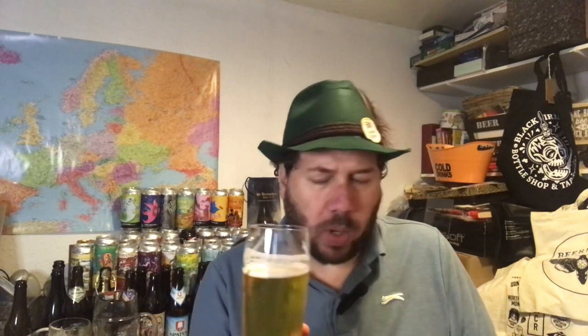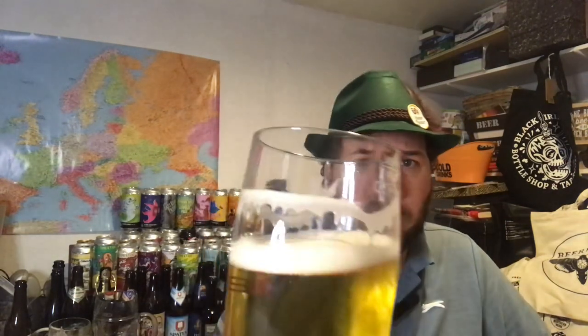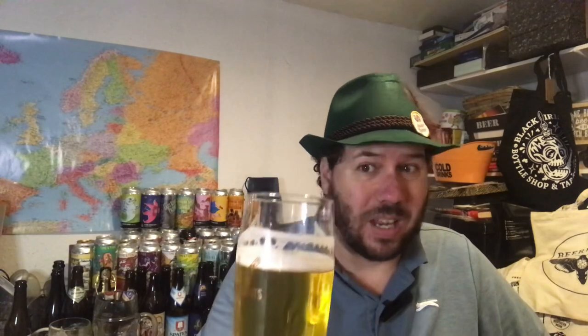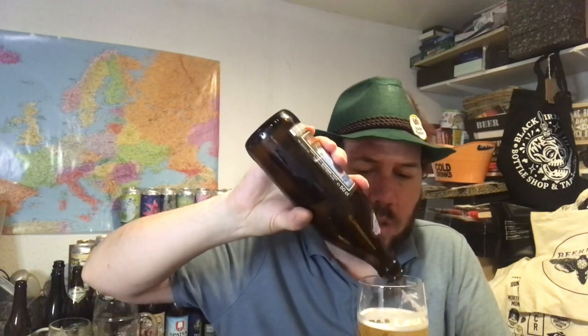This is really quite sweet, I'm finding. I mean, it's leaving a lovely lacing. Look at that. That's pretty cool. Where the part of the beer I've had, it's just hanging around. That is good. So the condition is quality, as you'd really expect. Augustiner, I mean, they're just great anyway. But yeah, this fest beer is probably one of the sweeter ones I've had before.